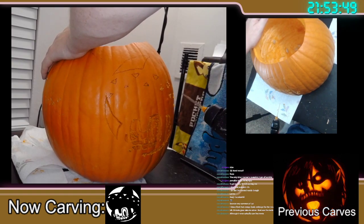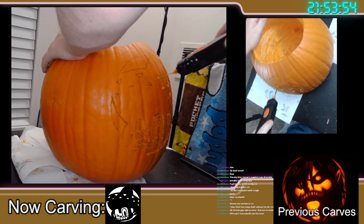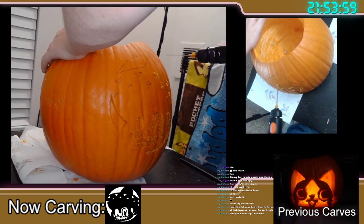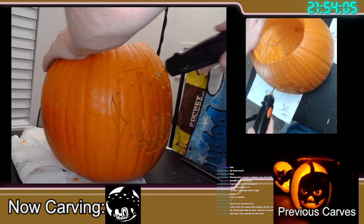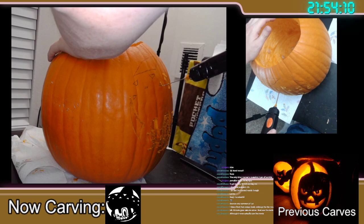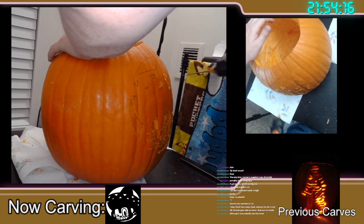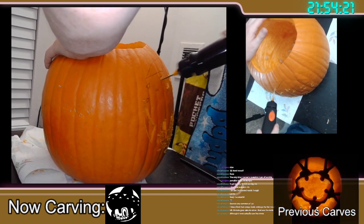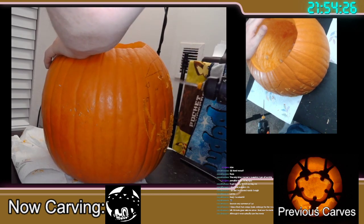So, who knows how that'll be for the light to shine through, depending on if the camera, you kind of have to look downward at it too. That's where I'm at. But the main part is the face anyway, which will be fine. These are just accent points anyway. So these are kind of dimmer and more orange because they're small triangles surrounded by a bunch of the inner flesh. That'll be fine. Oh, the definition has to be the face.